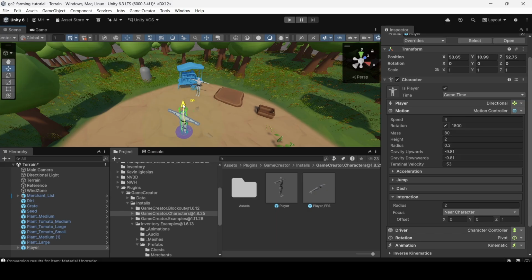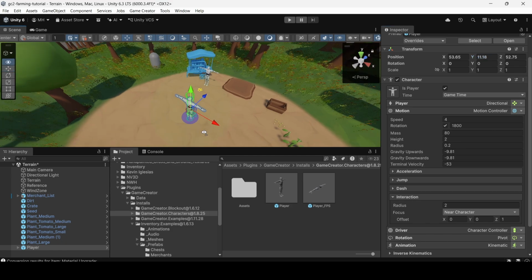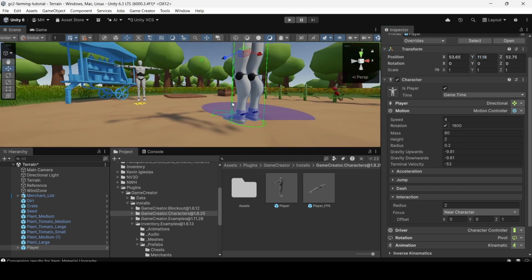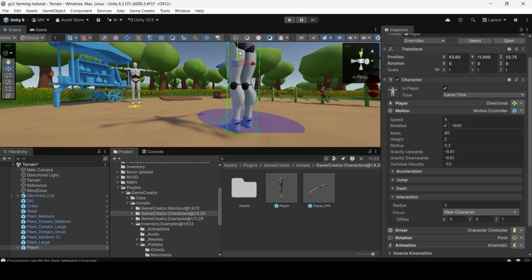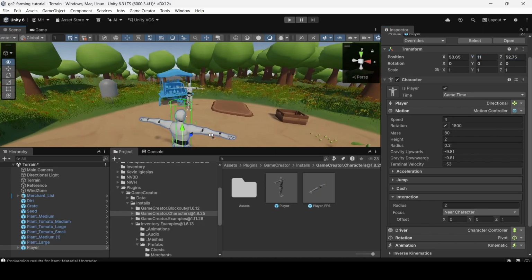Because we're on a terrain, it's not y equals 1. It's a different height, so we just have to eyeball it this time. Right around 11 is where we are, and then that's it.